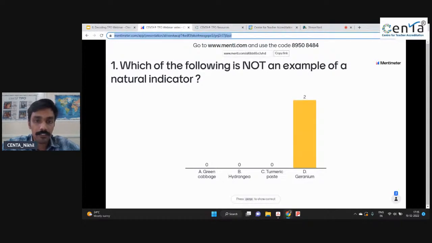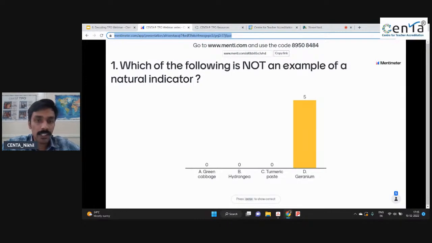Okay, I can see a few responses. Two teachers have responded, option D, geranium. Three teachers have responded, option D, geranium. Would love to see a lot more responses. We have 5 responses so far.